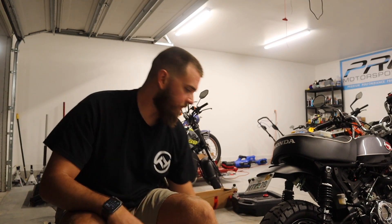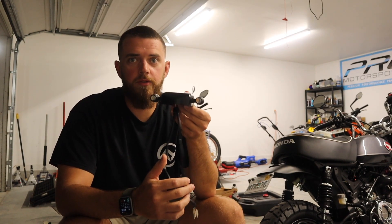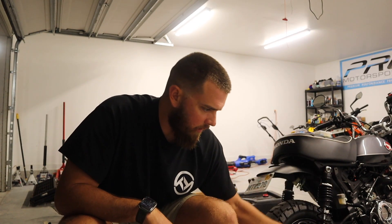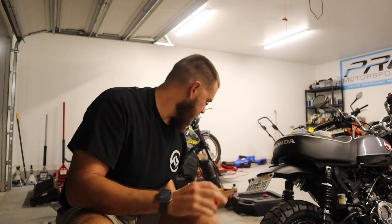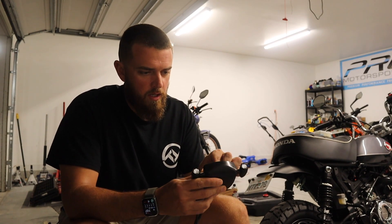Today's focus is we're gonna be installing the best and brightest LED lights onto the Honda Monkey. These are the Rhizoma lights — the ones for the front are a single function for running lights and turn signals, and the ones going on the back are three functions: running lights, brake lights, and turn signals. Big shout out to the guys at Man in the Box for suggesting these. They and other people said these are the best and brightest on the market, and Rhizoma can actually be equipped to a bunch of different bikes.